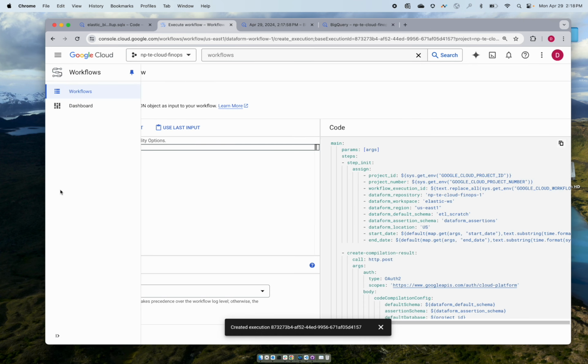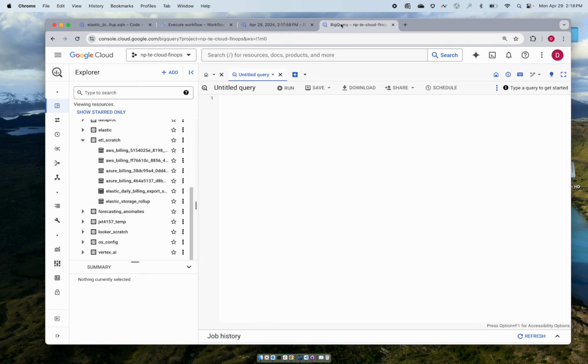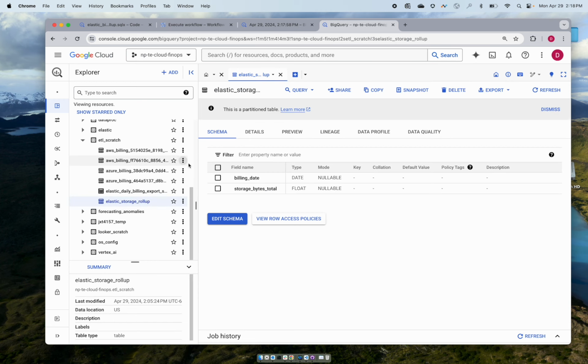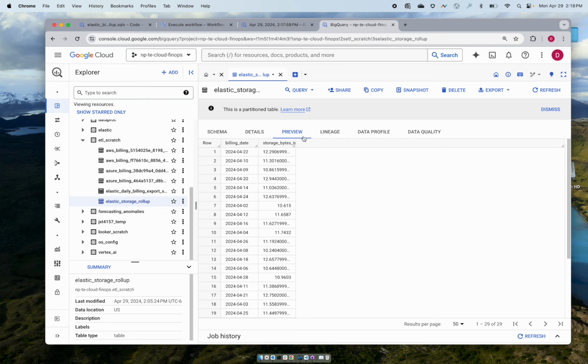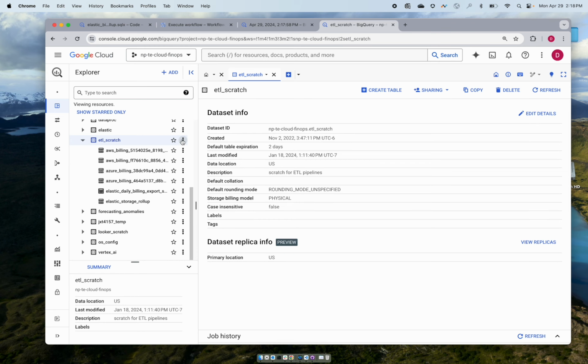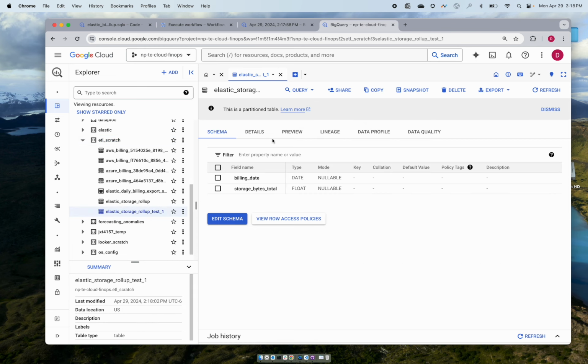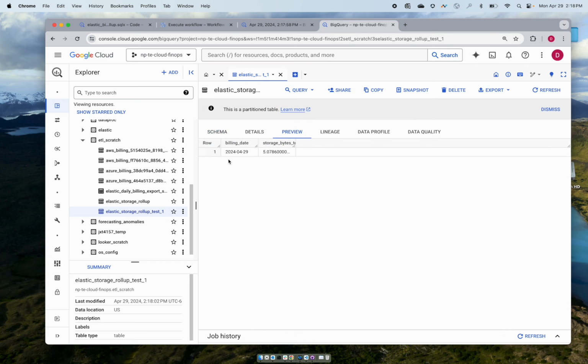All right, so now let's go ahead and go back here and execute this again. But first, let's go to the BigQuery table here real quick, just so you know I'm not blowing smoke. Preview. Oh wait, I have to refresh because we named a different table here. So here we go. So we just got today.